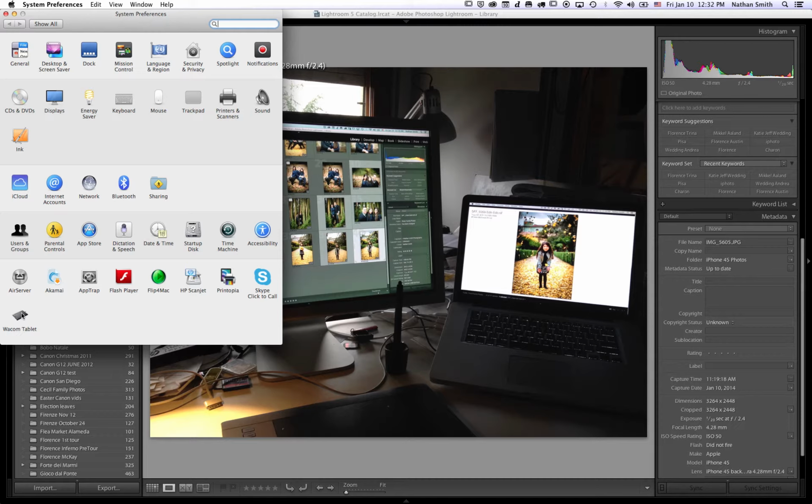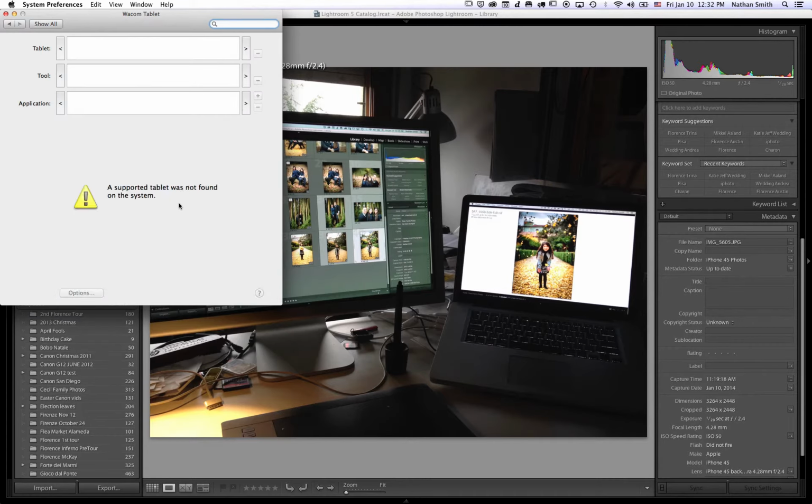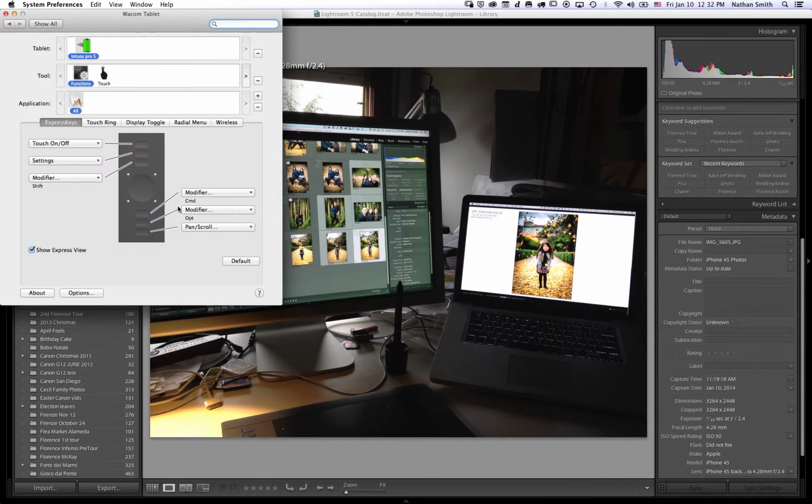Now, I have actually discovered a bug in the software. I've communicated this with Wacom. They said, yes, let me turn on my tablet. So I turn on my tablet, and I have erased all my settings to show you how to do this from scratch. Now, these are the default settings, and if I take my pen and touch it to the tablet, the pen shows up. So this is the default setting when you very first load up the latest Wacom driver.